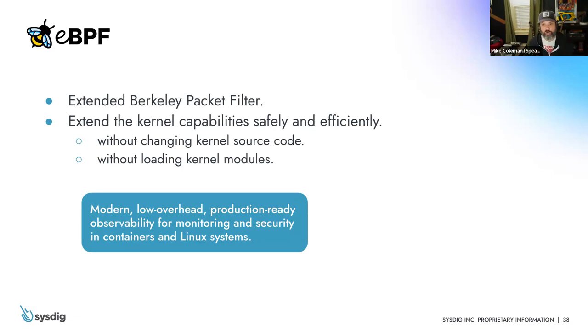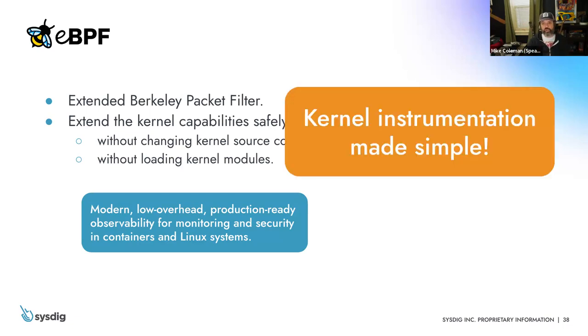And we have a modern eBPF probe that if your system can do it, we will install it for you automatically. You don't have to worry about it. It ships with Falco, right? So we have a classic eBPF probe, which is sort of a hybrid between a kernel module, managed the way kernel modules were managed, and the modern eBPF probe, which is actually more automated, and it needs an even newer kernel, 5.18, I think. So that's what eBPF is. So that's how the kernel gets communicated with, right? eBPF is an easier way to instrument your kernels.